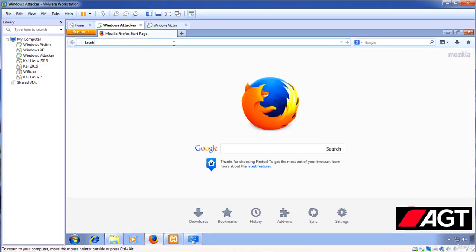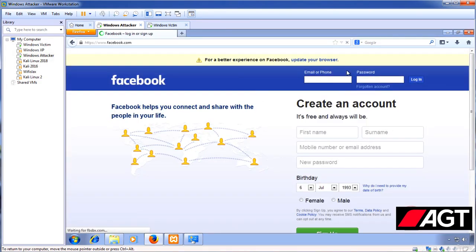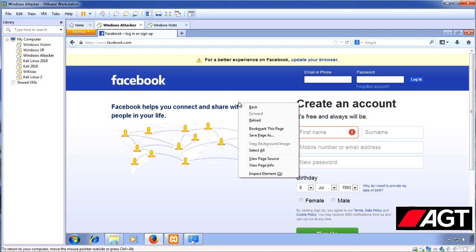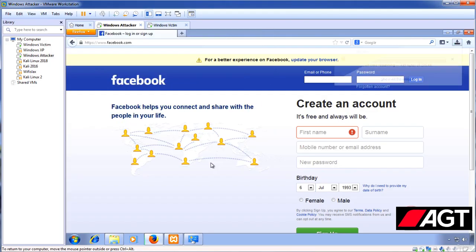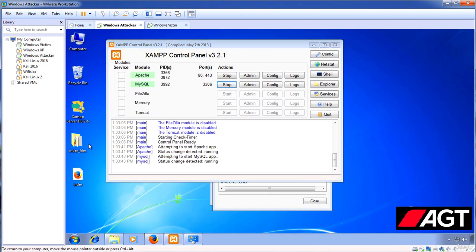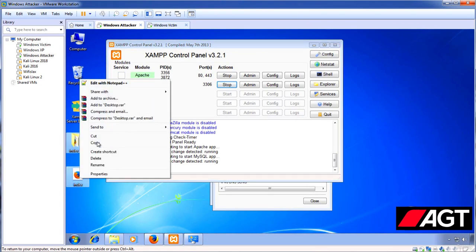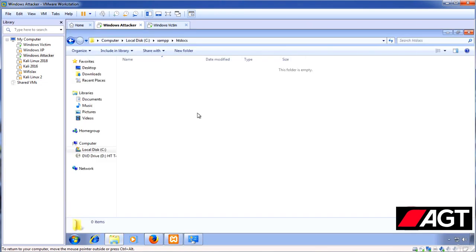We go to facebook.com, and once the page is completely loaded, right click, save page as with the name index on the desktop, and save it. So we have an index page. I copy both the things, and we paste them here.